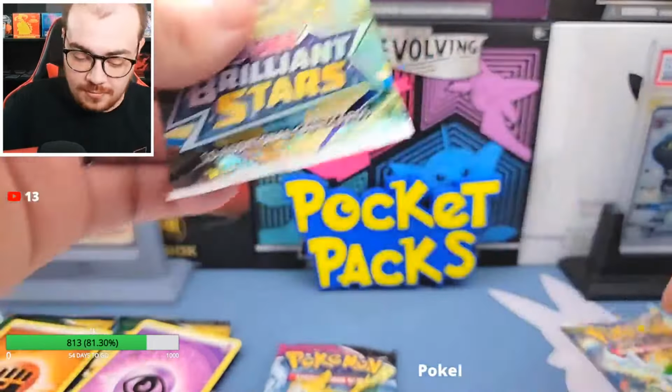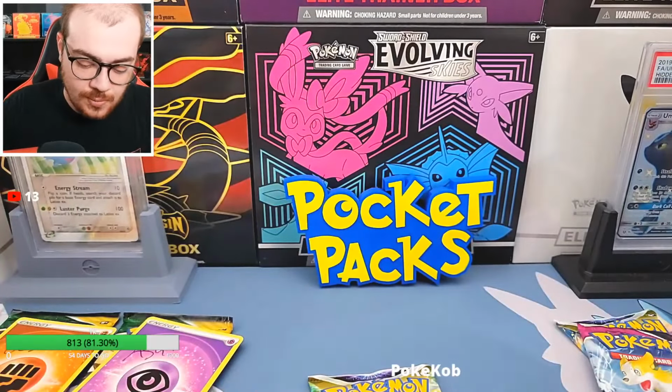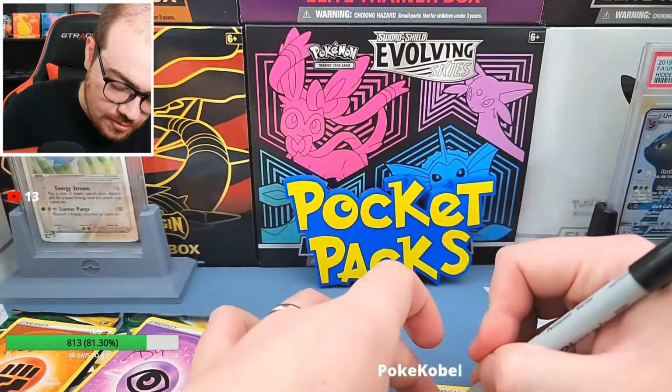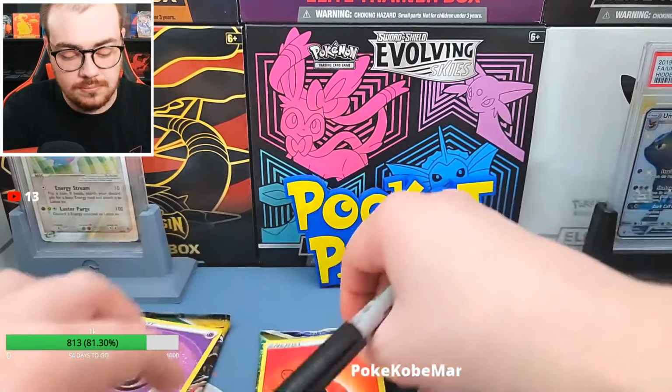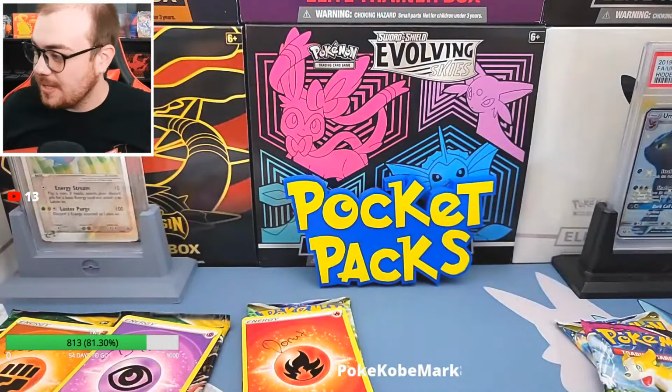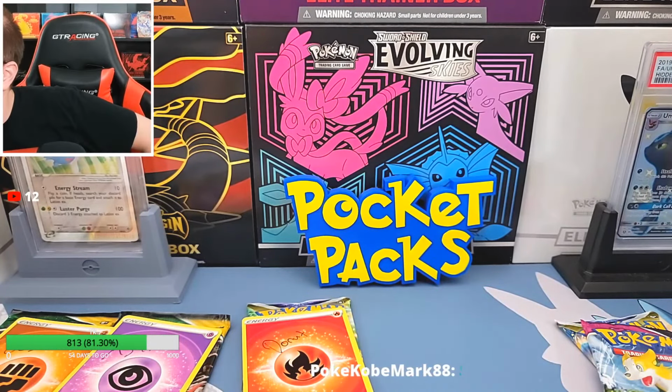Left pack? All right. So we got Donut with a pack of Brilliant Stars. Donut. All right, guys, we got two more packs for the pack battle here.